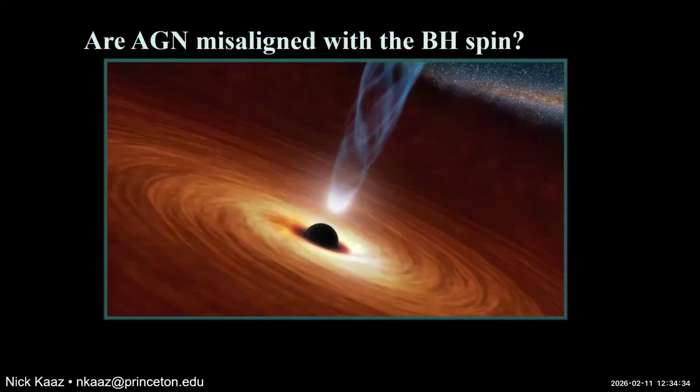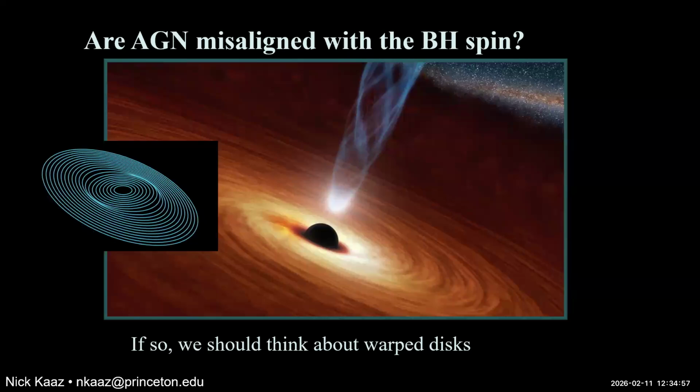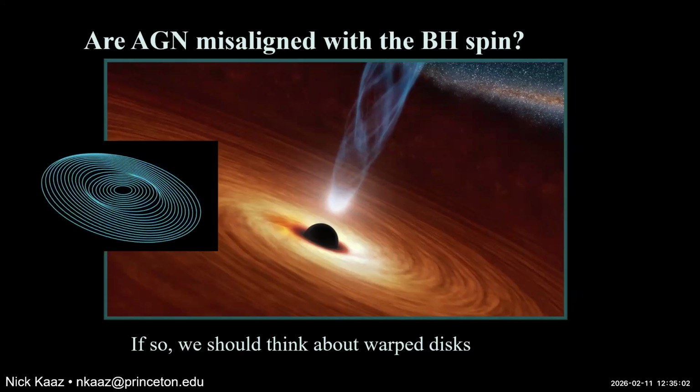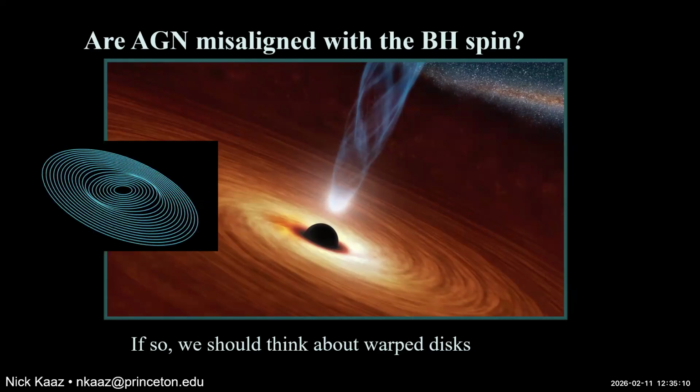So first, I just want to motivate some of my work a little bit by asking a motivating question, which is, when AGN are born, are their accretion disks misaligned with respect to the black hole spin axis? Because if they are, a lot of interesting things can happen. Specifically, the accretion disk can become warped. All warped means is that the orientation of the accretion disk varies with distance from the black hole. And I'll explain the physics of why that is and why that's interesting in a moment.